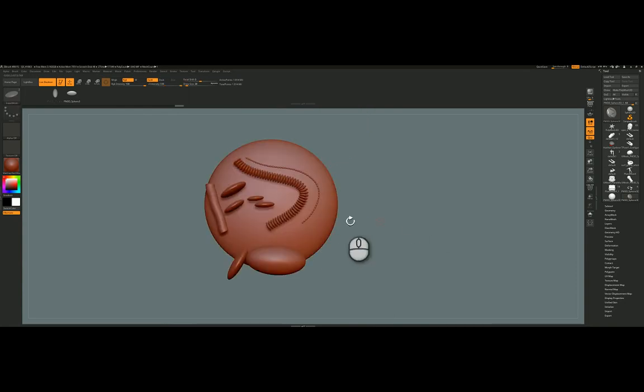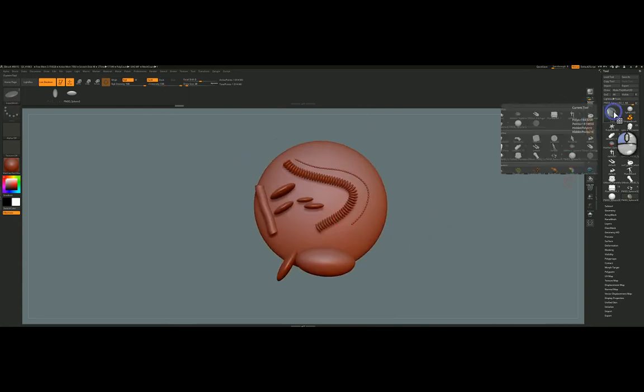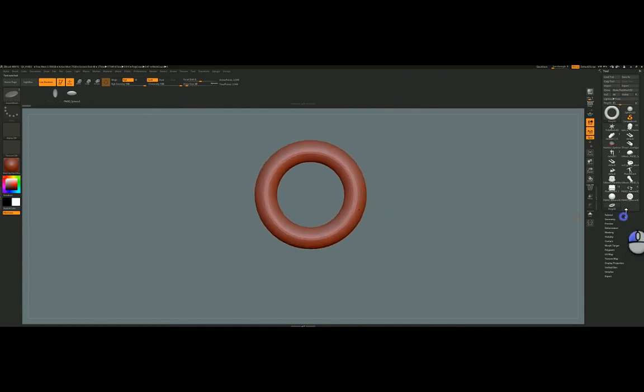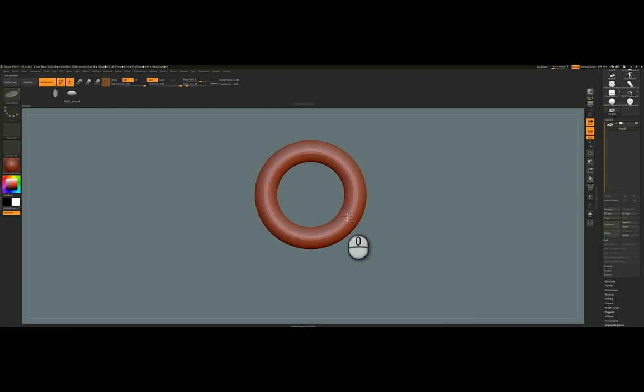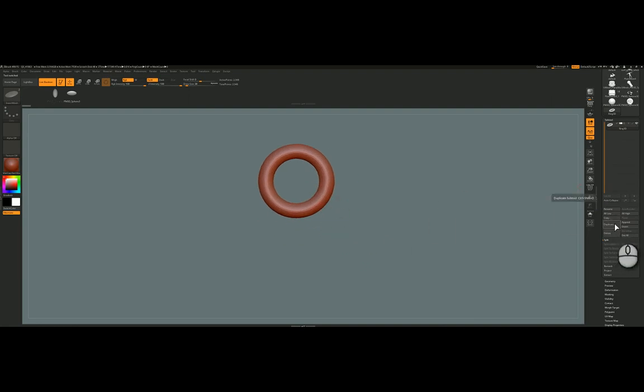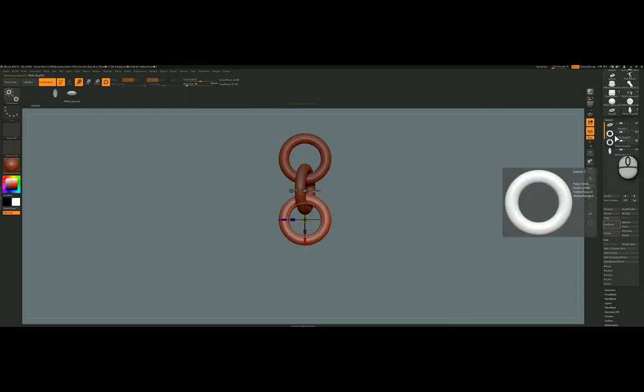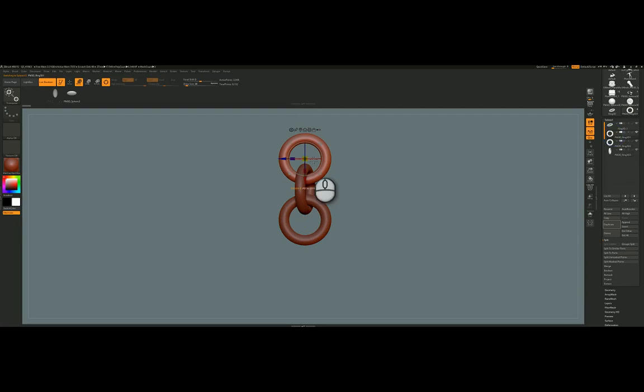Alright, so now let's make this look a little more interesting. I'm going to go back to my, let me grab another piece of geometry, something like the ring. So here I have a ring, and I'm going to make a chain. So what I'll do is I'll open up Subtool, and I'm going to go and duplicate this. Let's duplicate it 4 times. So I have 4 pieces of this ring, and I'm going to move them over so they become links on a chain. So I'm going to go and rotate this guy here, and then I'm going to go and select the next one, and I'll move this one down there, and I'll grab this one here and rotate that one as well.